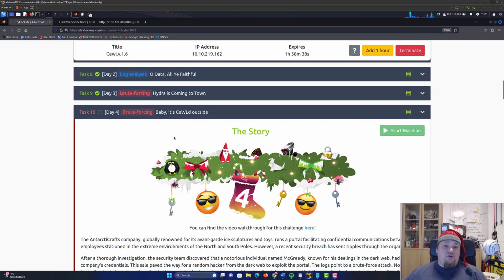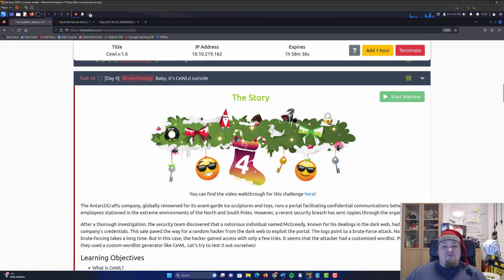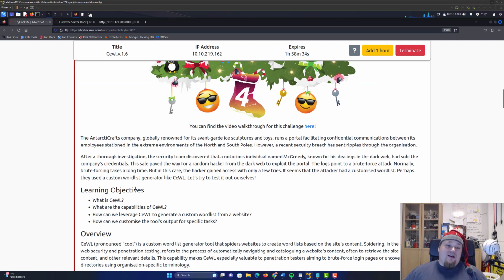We're going to use Cewl, however you're going to pronounce that. Cewl is a word list generator. The great thing about Cewl is that it can generate word lists from a website. So it can scan the actual website and pull out information. So you tell Cewl, now you're going to scan to a certain depth, right? And you're going to generate passwords within the maximum amount of characters of that.